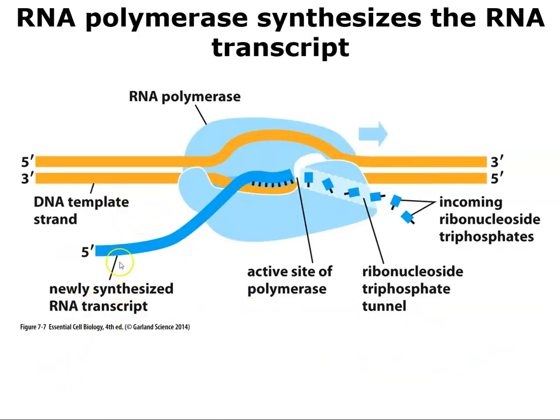This here is shown in this figure where we have the RNA polymerase taking this template strand. It's going to add the new transcript here, 5'. This 5' is going to be the N-terminal side of our protein as well. So these are coming in and getting added onto the growing strand.